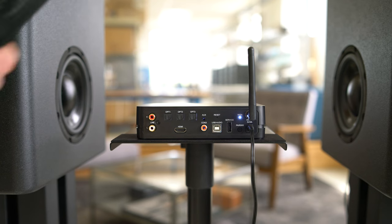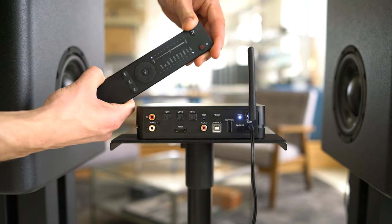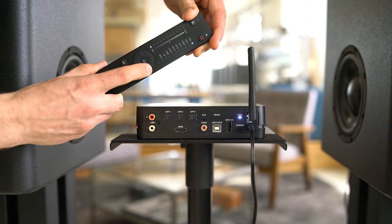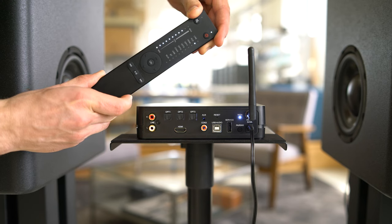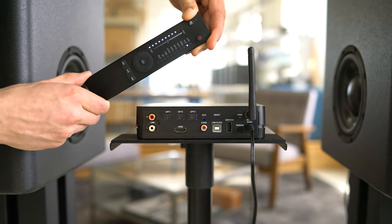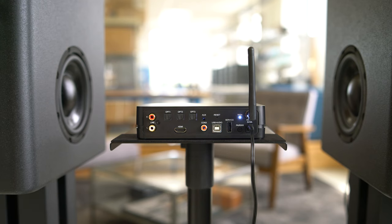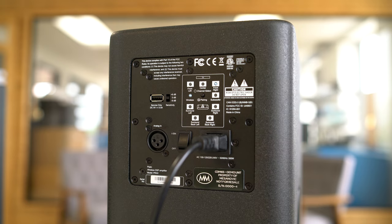On the rear of the stereo hub, press the pairing button rapidly three times. You'll notice pink noise coming from either the left or right speaker. If noise is coming from the left speaker, hit the bottom left arrow. Next, using the central keypad, hit the right arrow — noise will now be coming from the right speaker. Proceed by hitting the lower right arrow. Once you've done this, hit the power button. Your speakers are now set to the correct left and right channels. To ensure that you've set the channels correctly, go to the rear of the speakers and on the amplifier plates, you'll notice that the LEDs are assigned to either the left or right speaker.